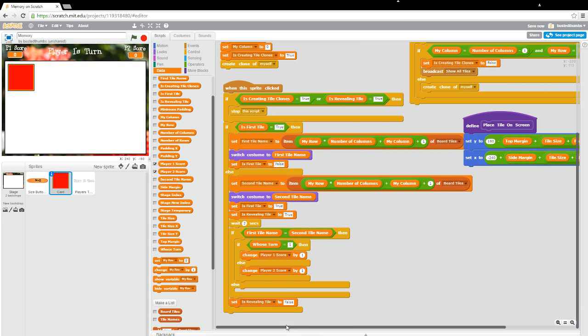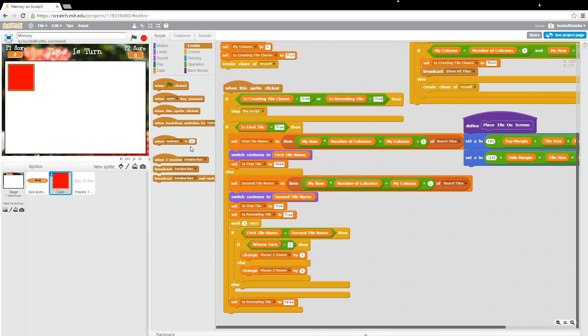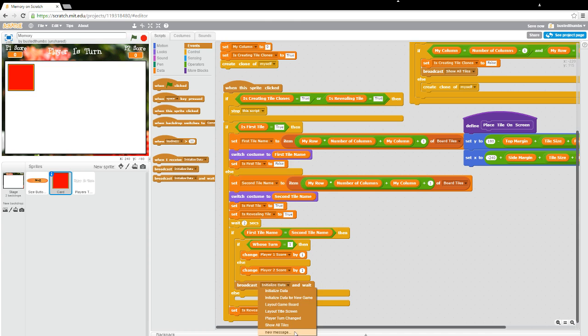We'll keep whose turn it is the same, but now we want to hide those two items. That means we have to tell two different tiles to hide. So to do that, we're actually going to have to broadcast an event because we're only one of those tiles that's handling this. We're the second one that was clicked. So we're going to have to broadcast, and we can broadcast and wait on this, a new event. Hide selected tiles. No, we don't want hide, we want to remove. Hide would be just setting them back again. Remove selected tiles.